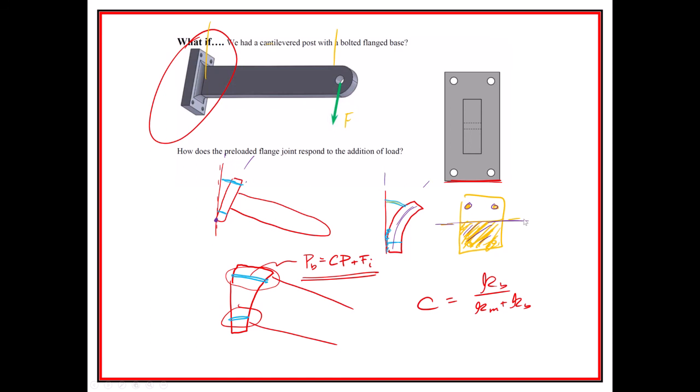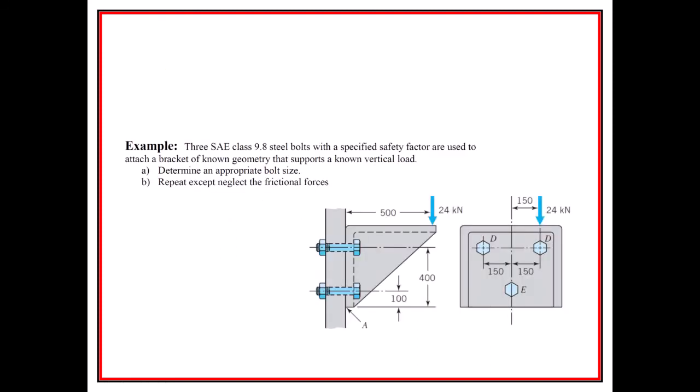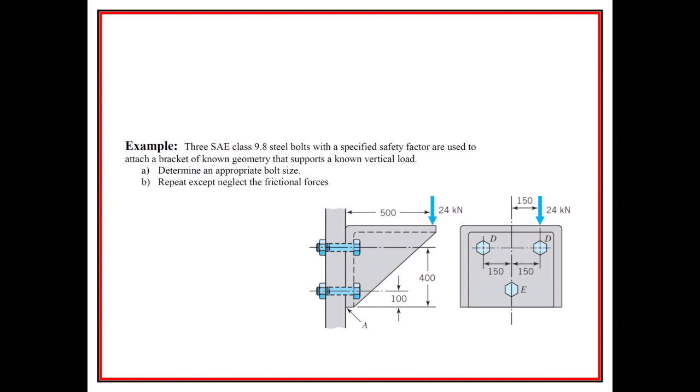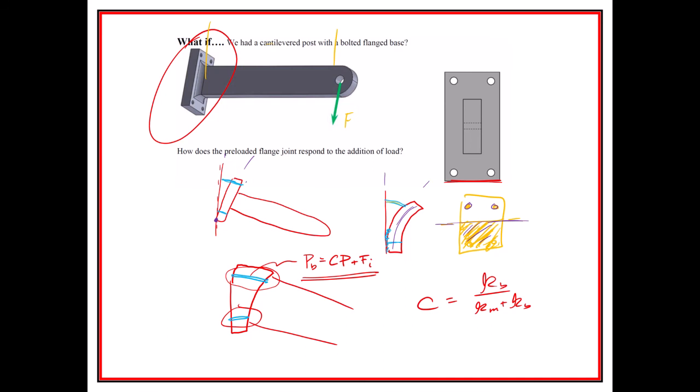I'd like to see some more work done on this type of thing, or some more ideas. I bet there are some papers, maybe some textbooks that are written on this. But we could run models, and we could also maybe try out some type of test rig where we built something like this, and we could put strain gauges onto the bolts, and maybe some type of pressure sensitive material inside the joint right here. It would be an interesting thing to work through. I'd like to see that, and that might actually be a pretty cool capstone. Depending on how detailed you could get, how good your instrumentation could be, and then do it for a wide variety, and do the different simulations, the different hand calculations, and maybe try to break a couple of bolts that way. It'll be kind of interesting.